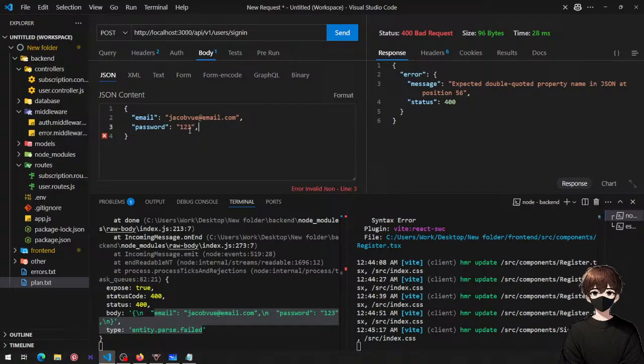Invalid JSON. Do we have password? Yeah, 123 is totally fine. Maybe because this one is double quoted. Maybe that is the case.